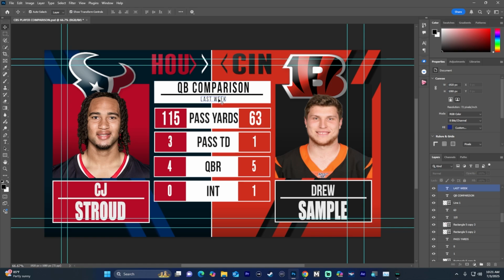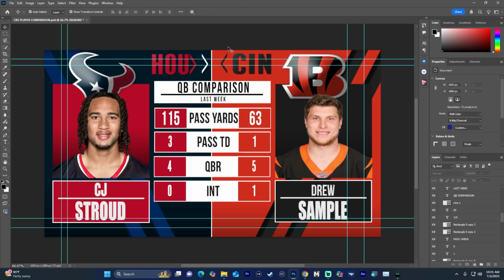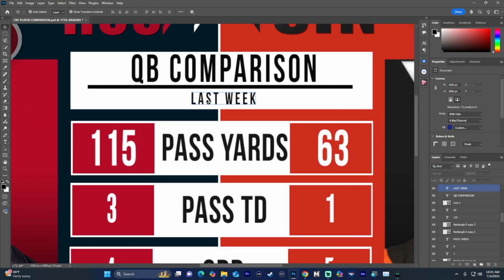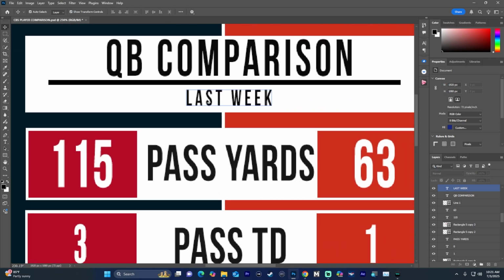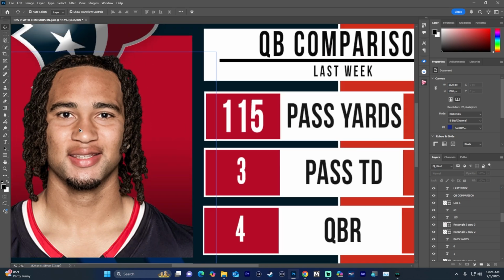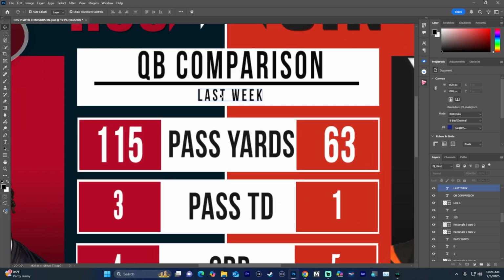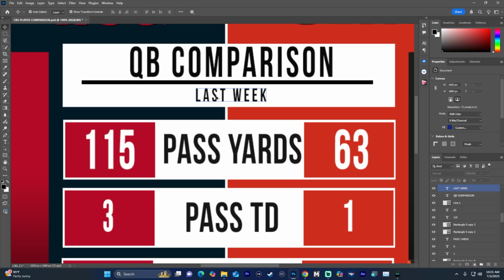Now, there's some files or some images that are kind of small and kind of hard to get into. What I normally do is, let's just say I wanted to change the text for this last week and I can't necessarily click on it, I hold Alt on my keyboard, and if you have a wheel on your mouse, just scroll up, and it'll zoom in on wherever your mouse is. You scroll in or scroll out.